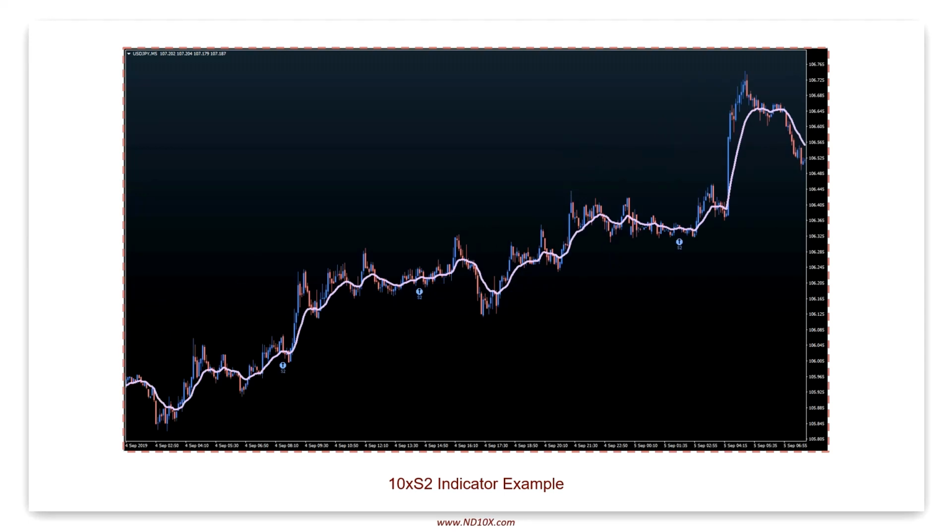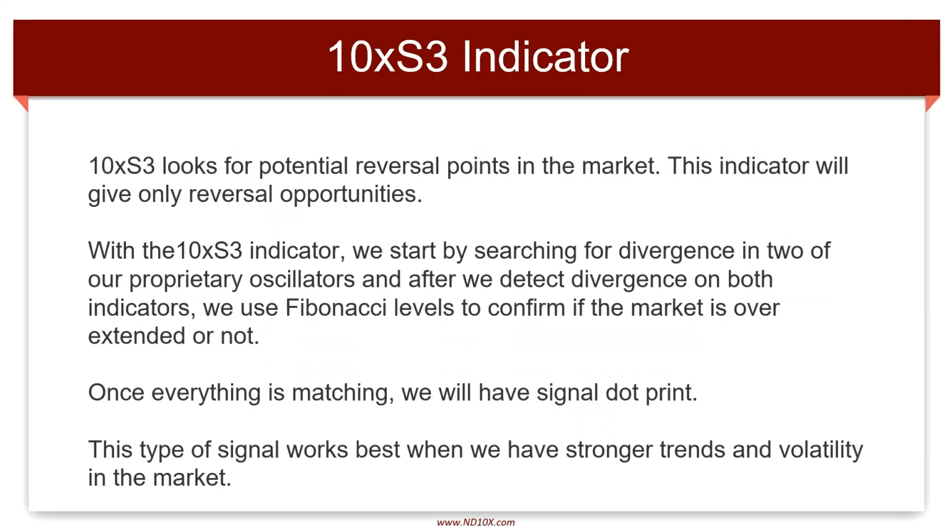Let's say here 1, 2, 3. All 3 alerts are telling us the same thing. We should look for a continuation play, that we should trade in the direction of the trend. And the direction of the trend you can easily get by seeing the arrow is an up arrow, so we want to trade to the upside. Of course, more about the rules in the coming videos.